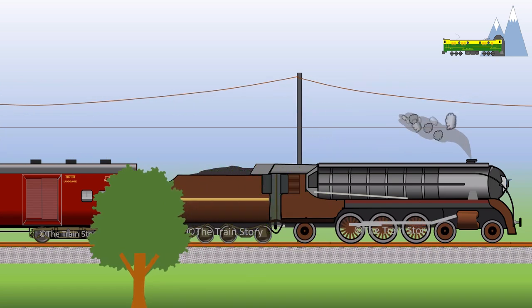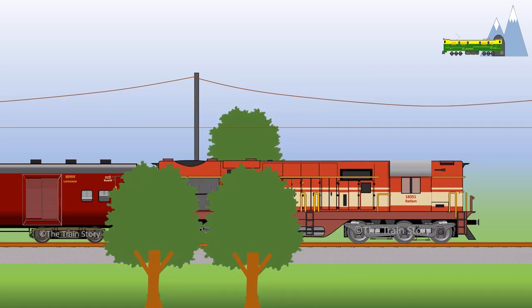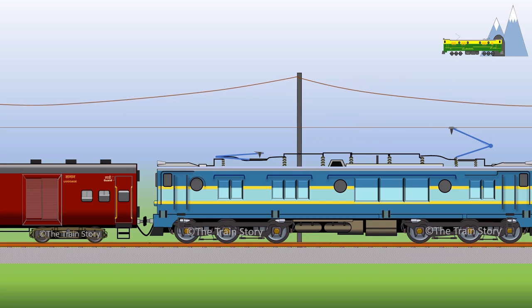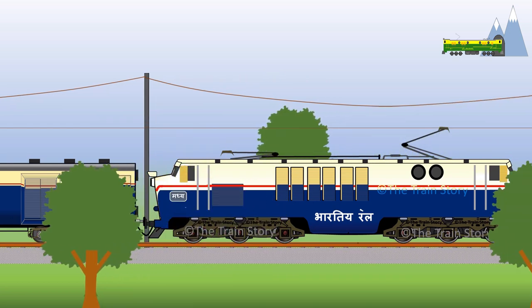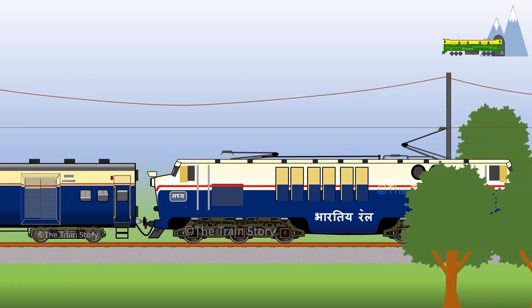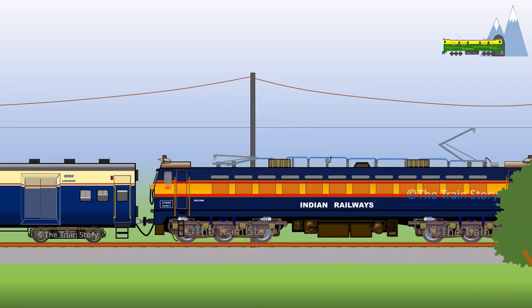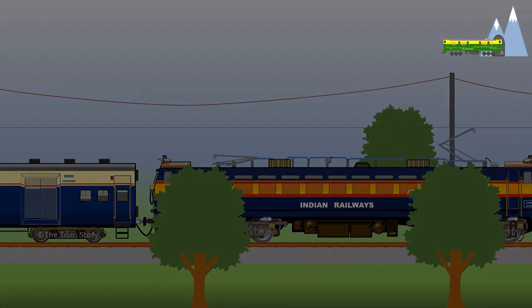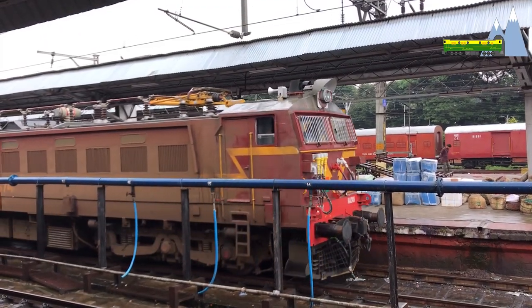The Western Railway, on the other hand, continued with steam and subsequently diesel traction until the advent of the WCAM1 class AC/DC locomotives in 1979. The Central Railway persisted with the WCM series class until the mid-1990s, when frequent operational breakdowns of these aging locomotives prompted the shift to WCAM3 and WCAM2 class, which had been successful on the Western Railway. The WCAM2 and WCAM3 class locomotives provided traction power on the Central Railway until 2014, when the entire Bombay Territory eventually shifted to AC traction.